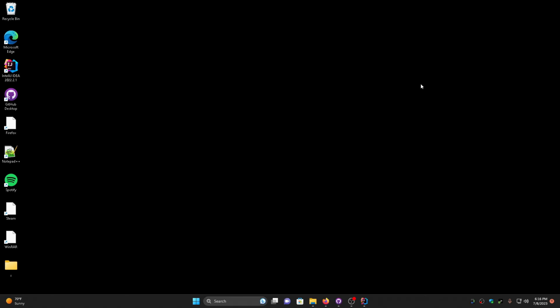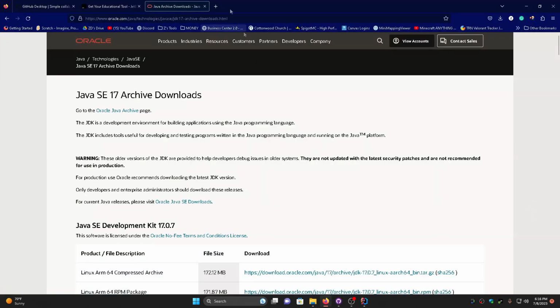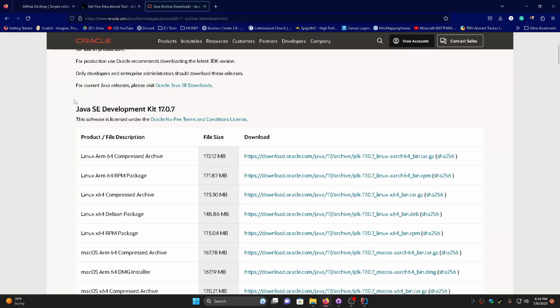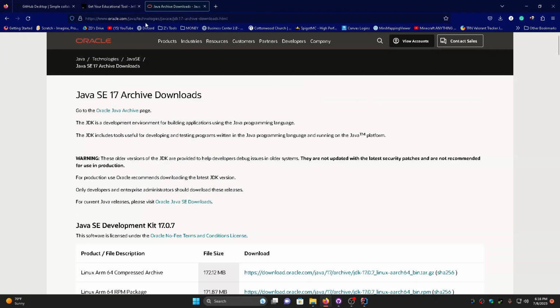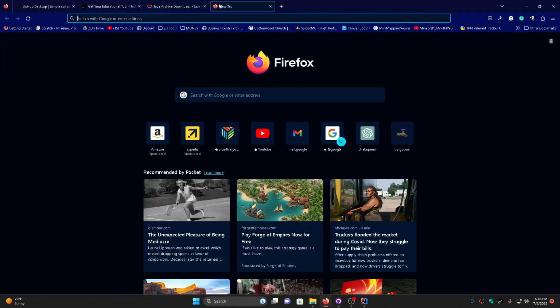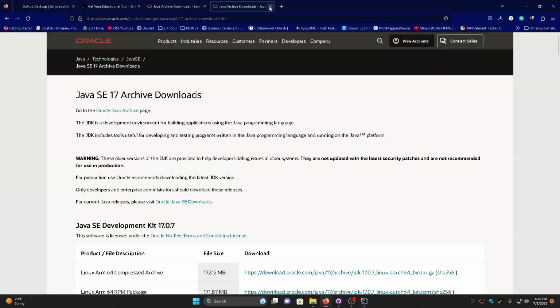Today I'm going to be teaching you how to code a Spigot plugin in Minecraft. So, first of all, we want to get our Java JDK, or SE, or SDK, whatever you want to call it. Either way, you want to go to oracle.com, Java Technologies. You can literally just search it up, Java JDK 17, and click on the first link here.